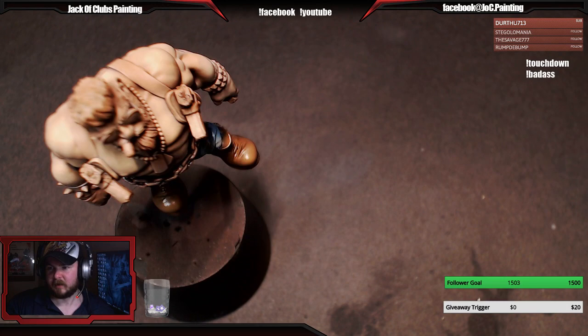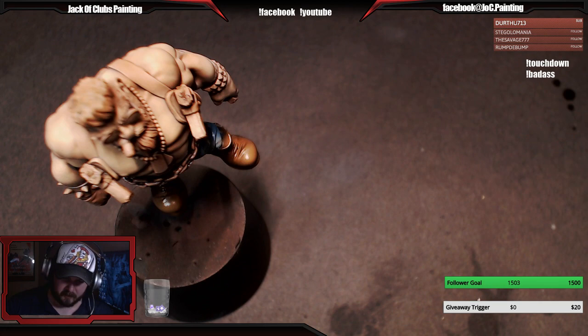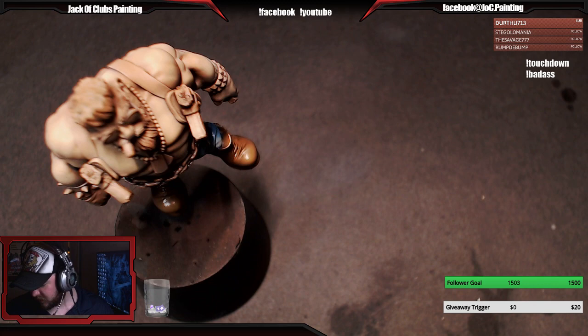And then immediately clean out our airbrush, because if you haven't heard me say it before, if you use varnishes in your airbrush, immediately run some actual airbrush cleaner through there, get that stuff cleaned out, because if that varnish dries, especially the gloss varnish, inside of your airbrush, it is bad news bears. You do not want to have to strip that stuff out of there. So I always give it a nice cleaning with some airbrush cleaner to make sure I don't have any of that varnish dry up.